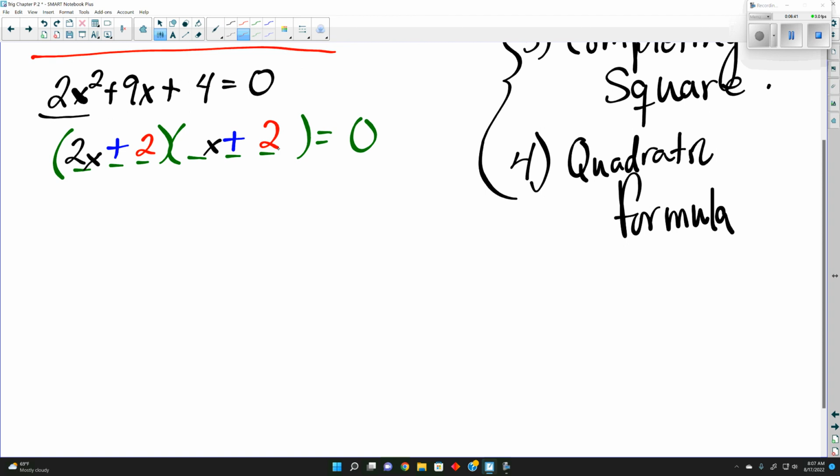Now, if there is one in one of these here, and we look back to see, okay, is 2 a common factor to begin with? Okay, it might be, and we can pull it out and then go from there. But here, we see that 2, 9, and 4, there's not one. So what that tells us is that this 2 and 2 won't work, because even if we flip it, we'll still have a greatest common factor of 2. So we're left with 1 and 4, which means this has to be 1, this has to be 4. Because if we did it the other way, well, 2x and 4 would still have a greatest common factor. Now we can check this here.